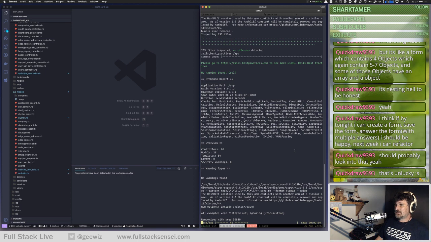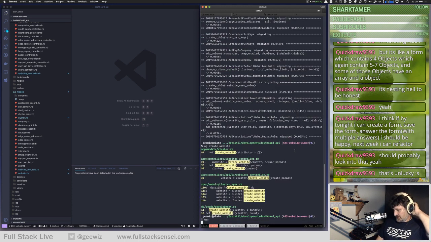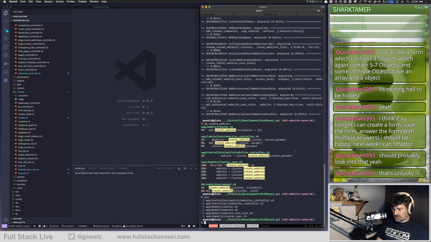Okay, so my linting checks are all green, that's nice. Brakeman doesn't see any issues. And our spec should work successfully as well, because it did before. So I guess I can go ahead and take a look at what I actually did. Okay, so I changed the controllers, I changed the models, and I changed the tests. Well, okay, I can commit this as a single change.